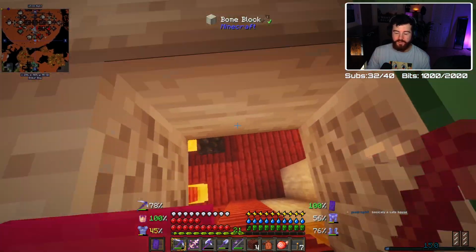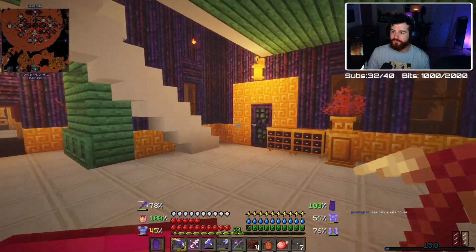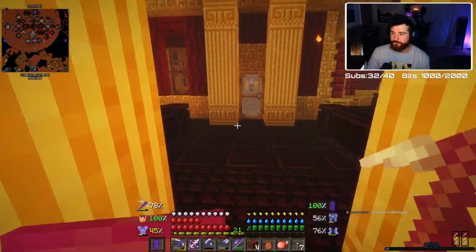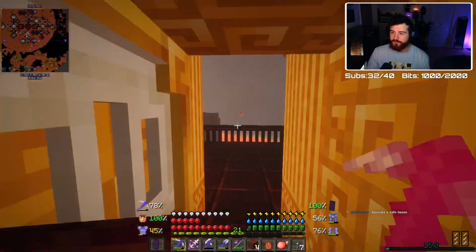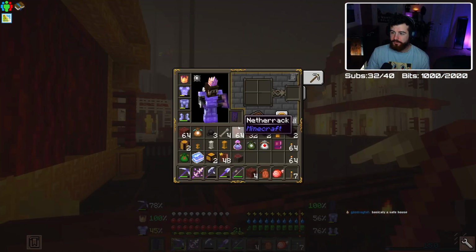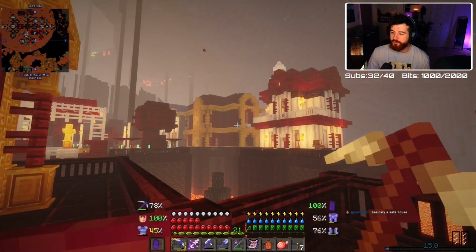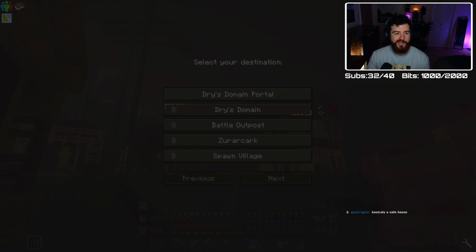I don't want to touch this. Basically a safe house. That's kind of cool though. Like if this was your nether base just made for free. Ooh, those are nice. That is kind of cool. Especially if you were in like a multiplayer world. You just find this, you're like, oh yeah, this is our base now. Well, in that case, I don't care anymore. Back home I go. Yeah, I don't care anymore.